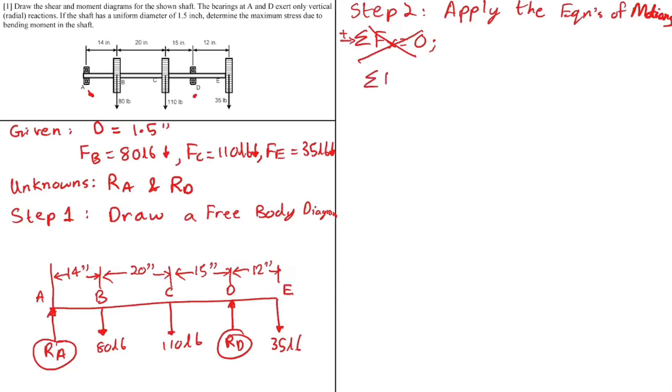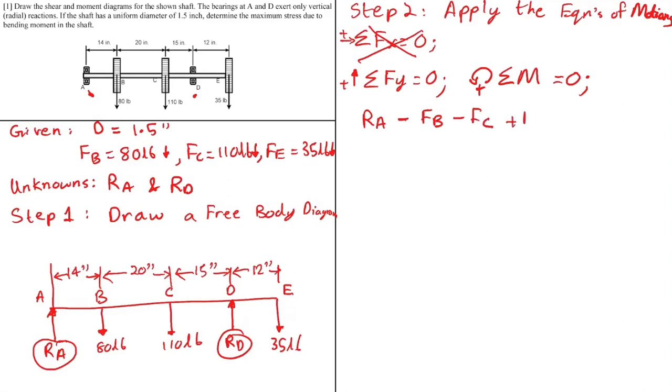So the equations that we may use are summation of force in y equal to 0, where we assume normally that upward direction is positive, and summation of moment about any point equal to 0, where we assume counterclockwise as positive. Now, depending on your assumption, the positive or negative sign will be affected. So now I'm going to apply the summation of force in y equation. Looking at the free body diagram, we have R_A, which is positive, minus force B, which I'll write down as F_B for now, minus F_C plus R_D minus F_E is equal to 0.